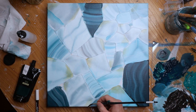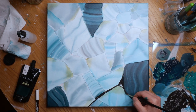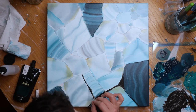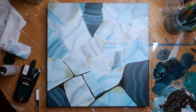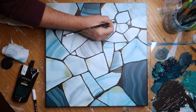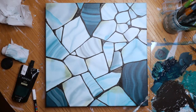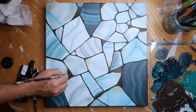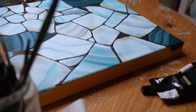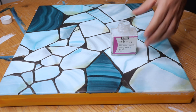Also, the brown will help when I apply the gold leaf glue, because I will be able to see more where I added the glue, since the glue is transparent. I'm also adding some brown details, like cracks in the stone. I will let my paint dry, and we can go now with the gilding paste.